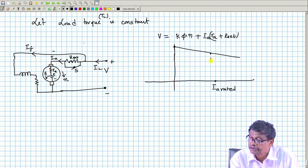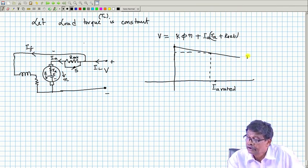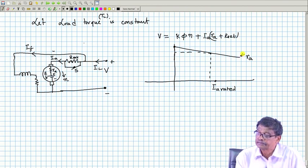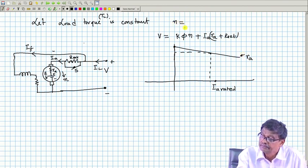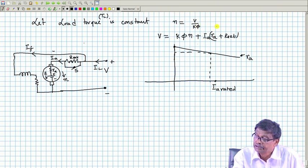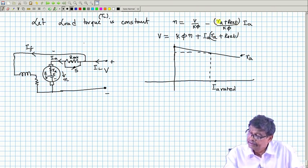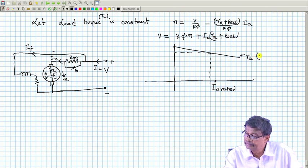And machine is running at this speed. Isn't it? This is RA. With RA, this is the characteristics. Why? Because N, we have seen, is equal to V by K phi. This is the basic equation, minus RA plus R external in general divided by K phi into IA. This is the thing. This characteristics is with R external equal to 0.